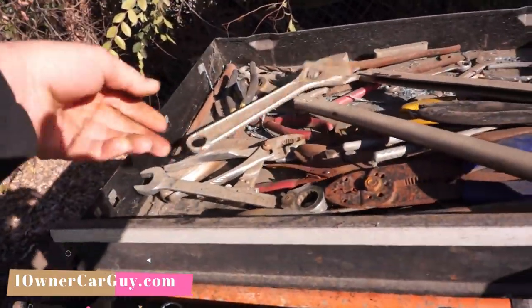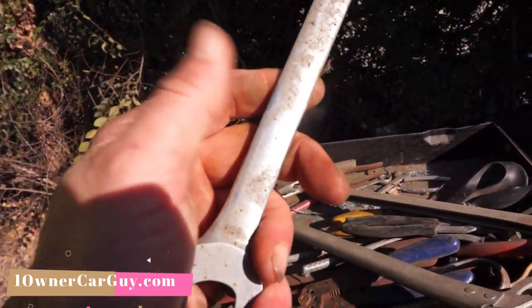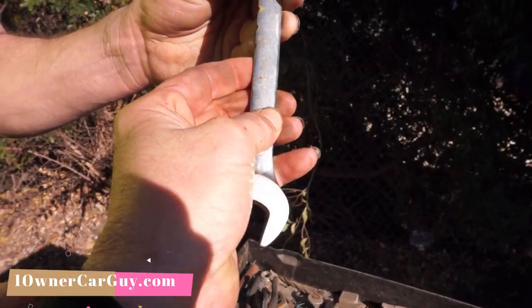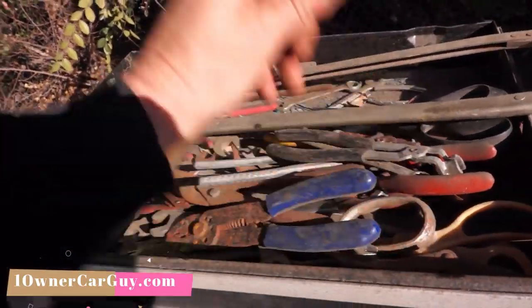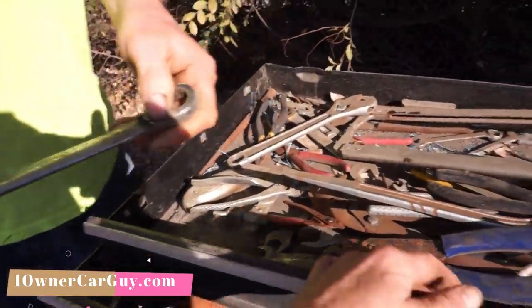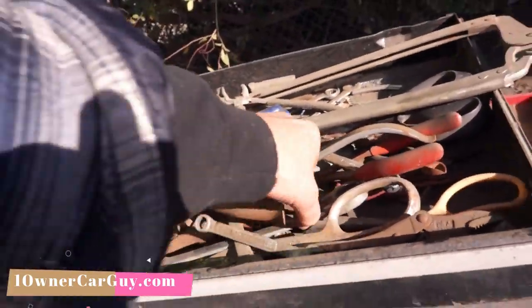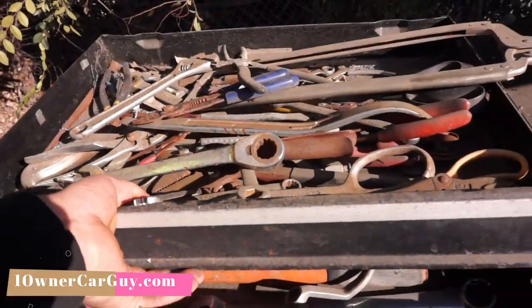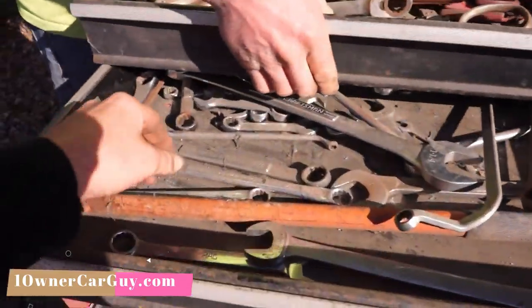All these Craftsman wrenches, and this is Snap-on or Craftsman. What is that? It's Craftsman. No? There was a couple of them that were Craftsman, I thought. Blue Point. Oh, Blue Point. Craftsman, that's a Snap-on line. There's just a lot of different tools. Same thing, Blue Point. Snap-on wrenches, just over and over.